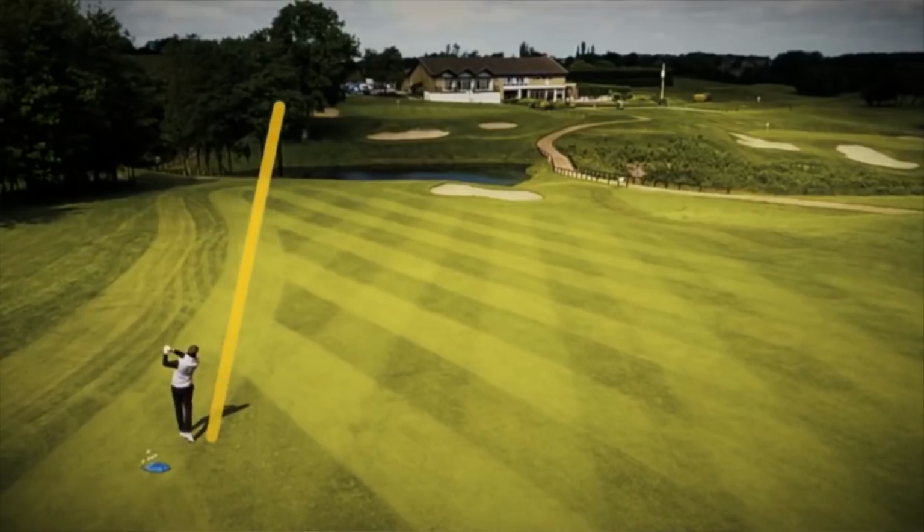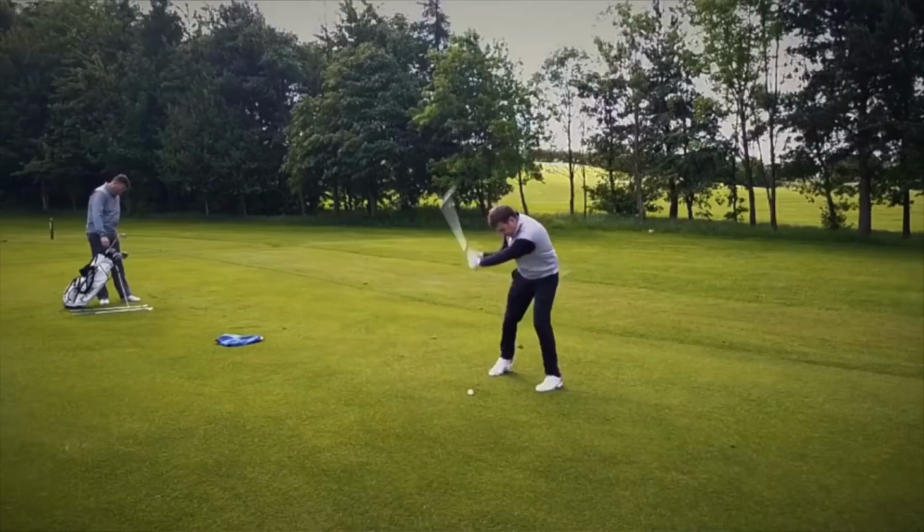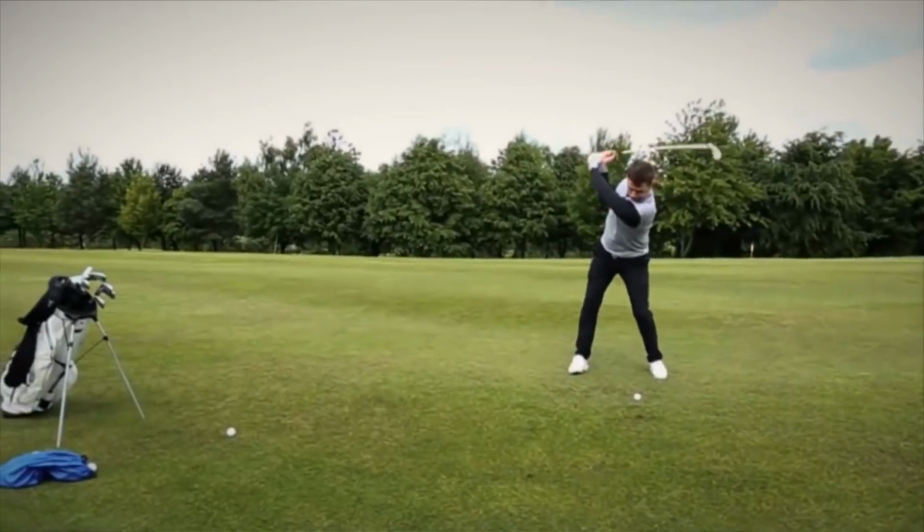Right, okay, so I'm not trying to say that these are the top 10 irons for 2018. I can only base this on my personal experiences, clubs that I've hit, launch monitor data that I've gathered. So this is more my favourite irons for 2018, and it kind of goes back a little bit longer than just 2018.